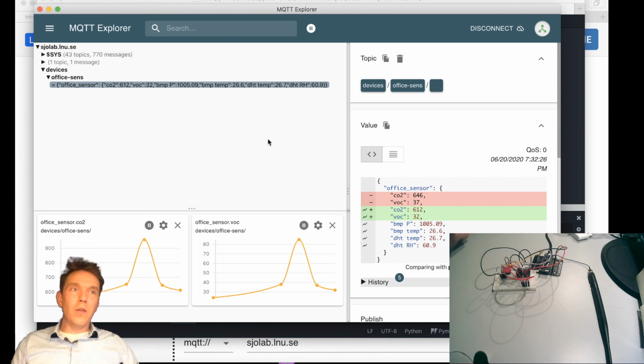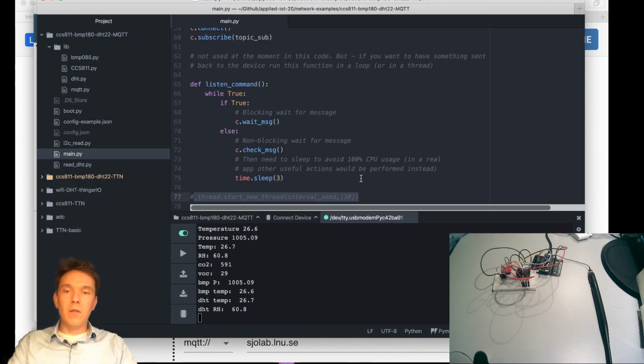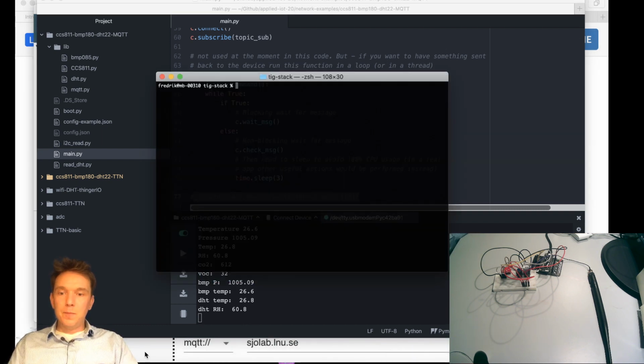It's a nice way of seeing what happens if you subscribe to an MQTT topic, and you can also publish data within this program. But okay, it seems to be working. At least I get some data from my device up to the MQTT server. That's all I wanted. Let's keep that running and install the TIG stack.